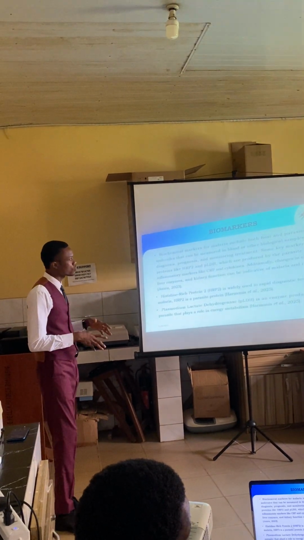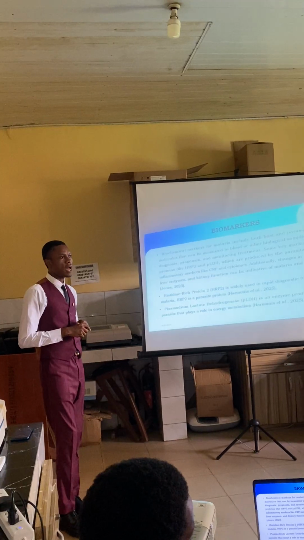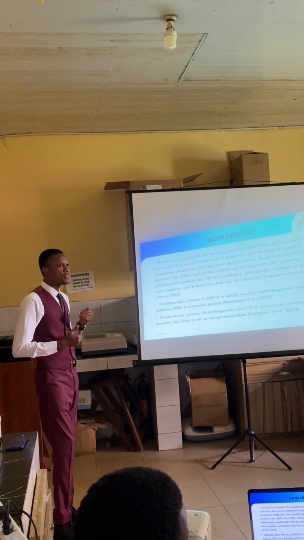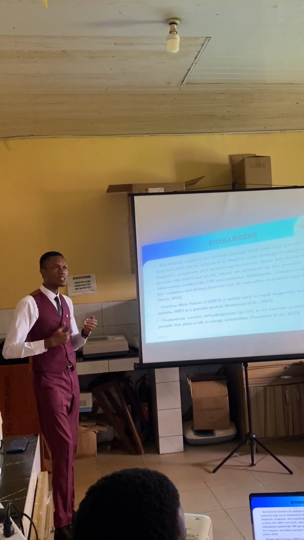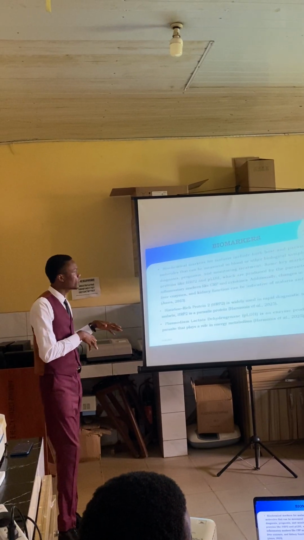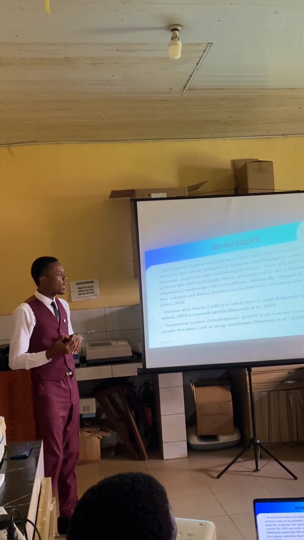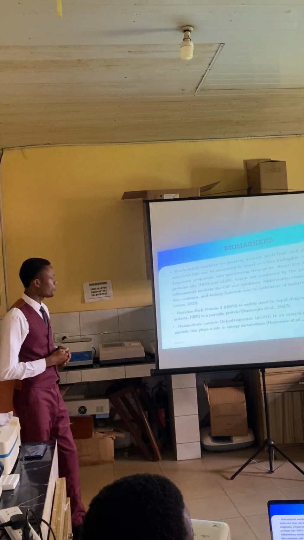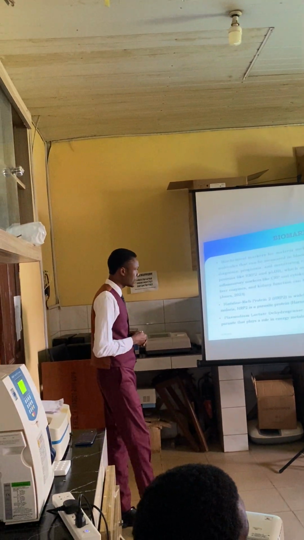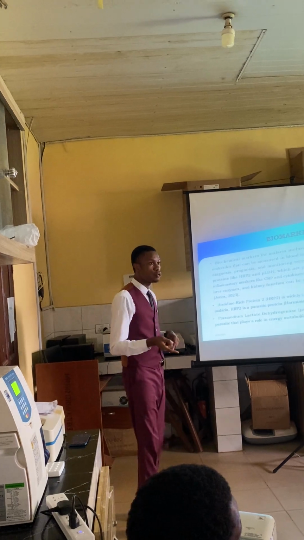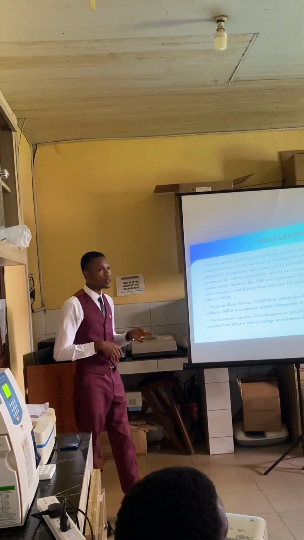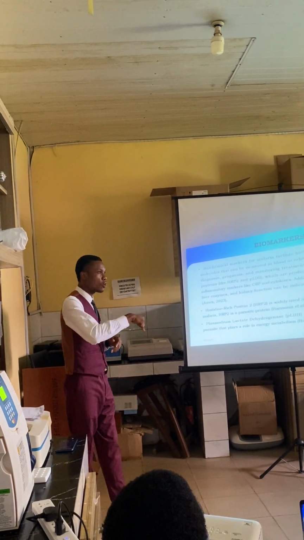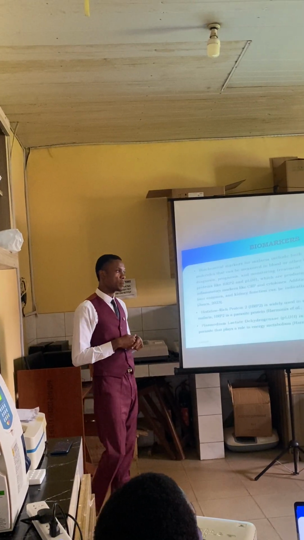But bringing it down to this department, we can look at how this parasite causes chemical changes in the body. Some of the biomarkers that I highlighted in this presentation, the first one, is the histidine-rich protein that is produced majorly by Plasmodium falciparum. Like I said, it is always found at the surface of the red blood cell.